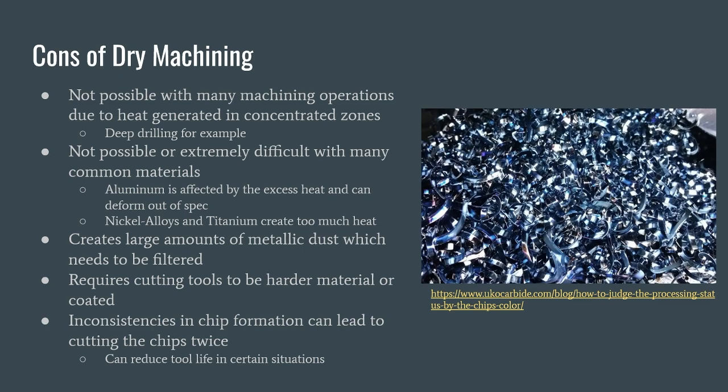The process of dry machining also creates large amounts of metallic dust, which must be filtered, or it can cause severe adverse health effects to operators in the machining environment.